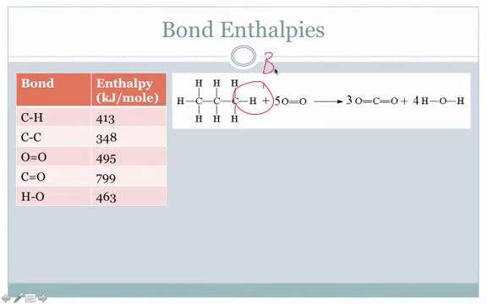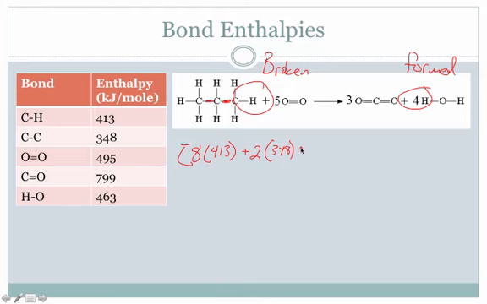So these again are our broken bonds over here, and these are our formed bonds over here. So we're going to use that equation from before, and we have to add all this up. Well, we said from before that we would have 8, so we'll start our calculation with 8 carbon to hydrogen bonds, which you recall from the table has an energy of 413 kilojoules. We're going to add that to the 2 carbon to carbon bonds, which have an energy of 348 kilojoules each. And these are these bonds right here. They're very easy to miss, and I think I forgot to talk about them on the last slide.